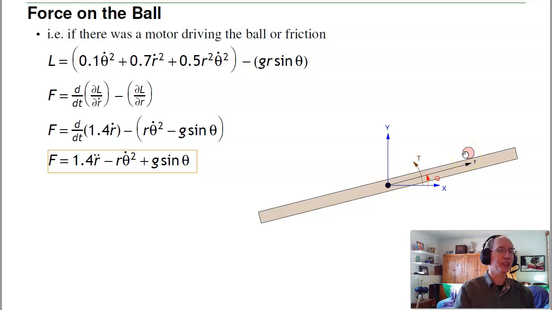The force on the ball, which is going to be zero, but if I put a little motor on the ball to make it spin, the force will be the full derivative with respect to t times the partial with respect to r dot minus the partial with respect to r. Taking the first term, there's an r dot. This gives you 1.4 r dot. The partial with respect to r gives r θ̇² - g sin θ. Taking the full derivative, I get 1.4 r̈ - r θ̇² + g sin θ. There's the first term in the dynamics.